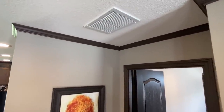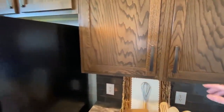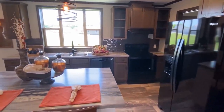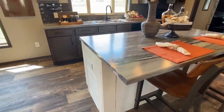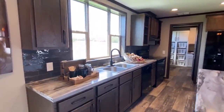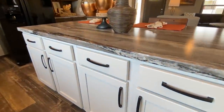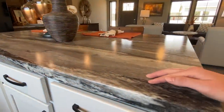I already noticed off the top we've got overhead ducts in this home. As we step across here into the kitchen — some beautiful, beautiful cabinets. Got cabinets down low there. Let me get you a shot of this island. They went with the white cabinets on the kitchen island here.